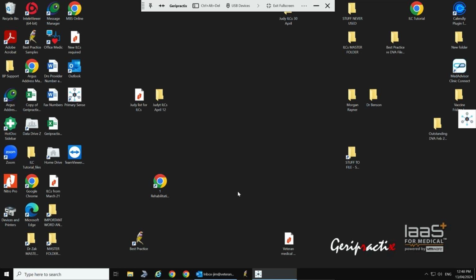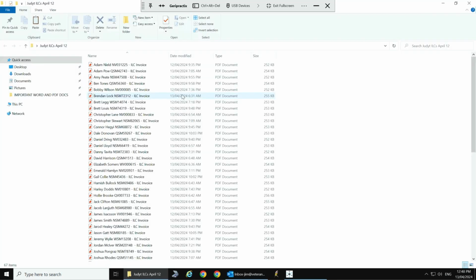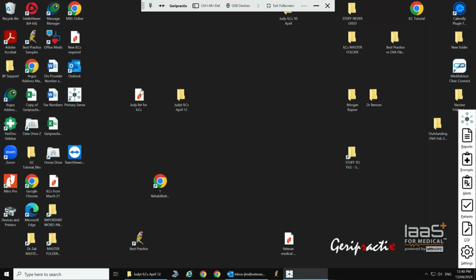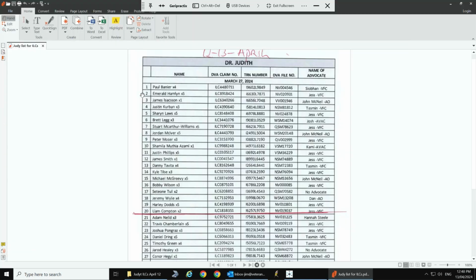or they've been used, therefore they will only accept, each TRN will only accept one invoice. So they'll give us a TRN that has already been used. So the problems we have are inflicted upon us. So here we've got the lists of the invoices, which are these ones here. There they are, PDF files. I'll leave that open at the bottom of the screen. And this is the list that I work off to create the invoices.